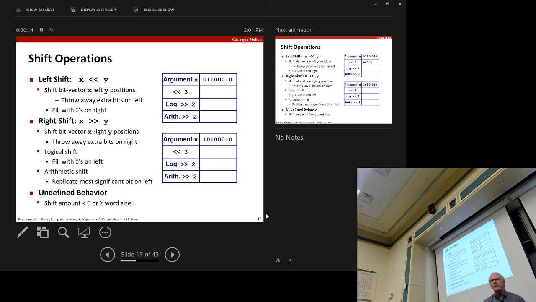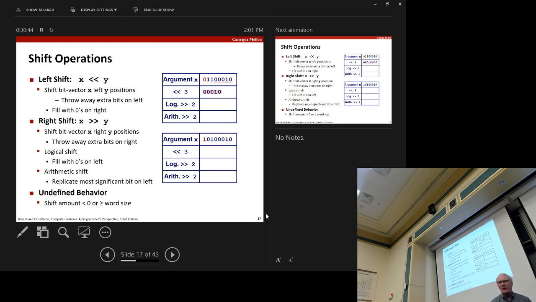So another class of operations that you probably haven't spent a lot of time using yet, unless you're fairly experienced, is shift operations. And you can say shift something left or shift it right. But the curious thing is there's sort of two different standard conventions for right shifts that will make a lot of sense later today or first thing in the lecture next time, but they don't make any sense at all until then. But I'll go over the rules anyhow.